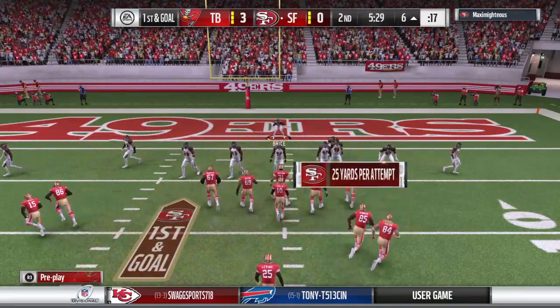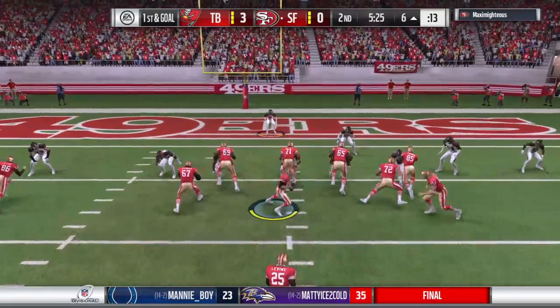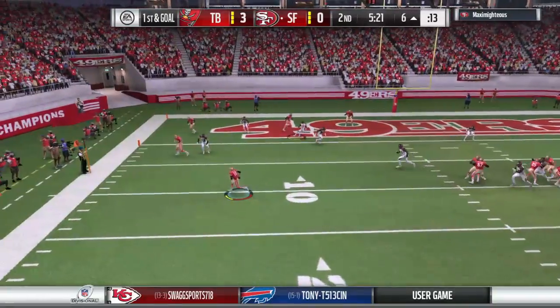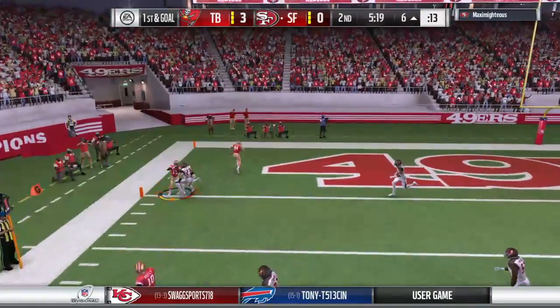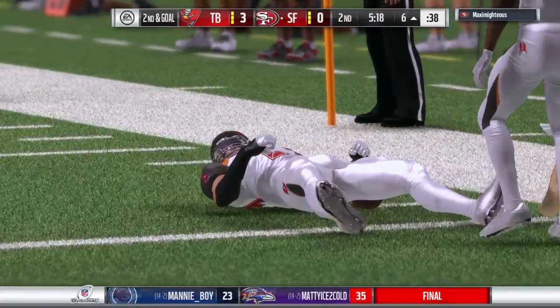And the next snap coming inside the red zone here. Now let's go. They go play action here on first down. Steps away. He couldn't quite hold it. Got hit. Ball pops out.